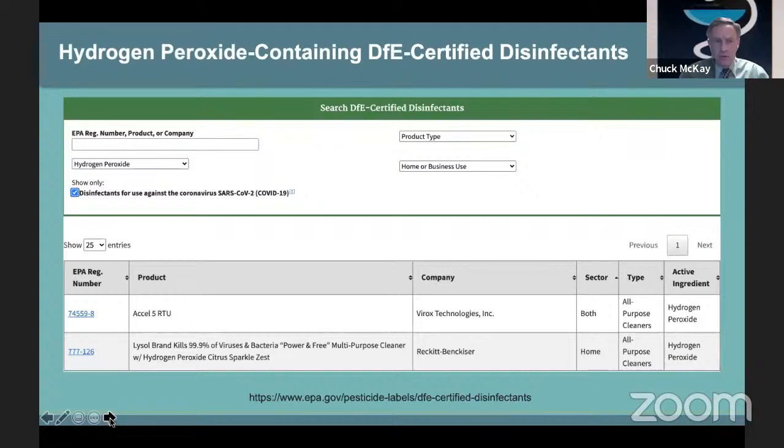So Dr. Wax showed you the DFE program, and for hydrogen peroxide products, at this point, there are only 2 out of those 30 DFE certified disinfectants that are hydrogen peroxide. This list is growing and changing continuously. Even the overall N list is increasing, from the 400s to the mid 500s number of compounds. So I would encourage you to go look at that. If you have a product, start out with the N list, and then go down to this list if you're looking for a safer selection of disinfectant chemicals. Next slide.